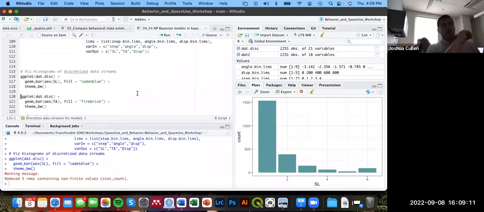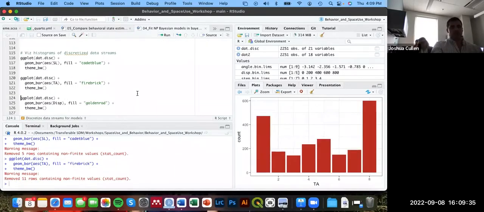So this is our new step length distribution. It's a little more compacted, and just by looking at the x-axis, you don't know what each bin represents. So it's a little difficult to interpret right off the bat. So we would need to potentially modify this x-axis to label it in a way that makes sense for us and then also for others.